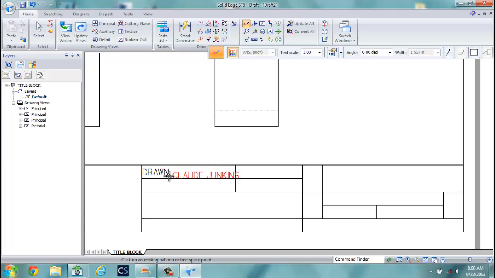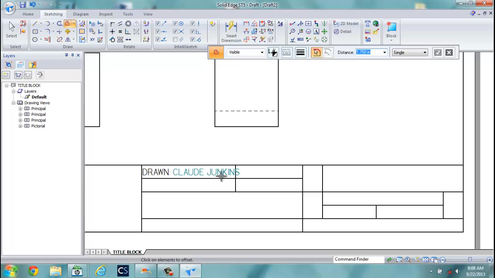It's a little short. So what I'll do is take that line and offset it just a little more, maybe 1/4 of an inch.